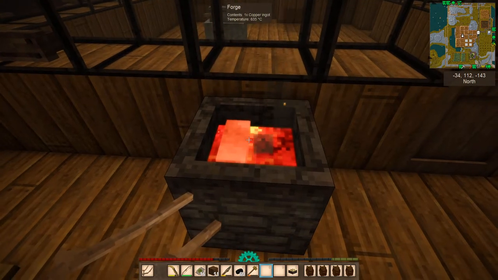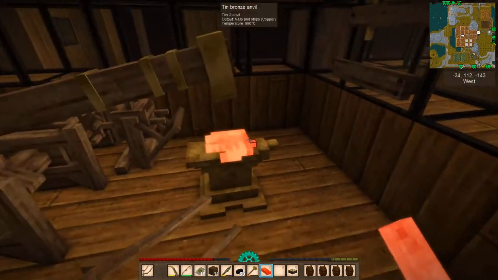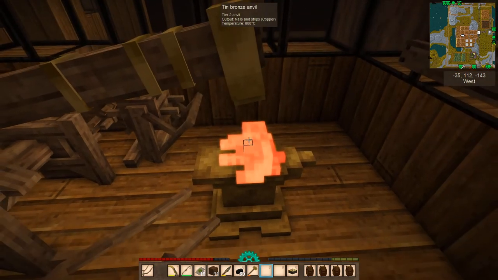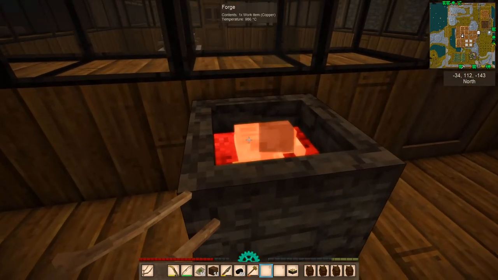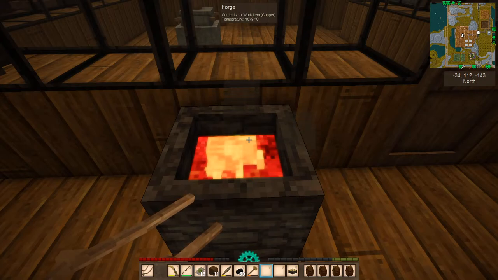I want to connect. Can I grab this now? Put it on this, and then grab this, put this here. Yeah, there we go. Now we're heating up the whole thing. And it's taking less time. That's efficiency, sort of.